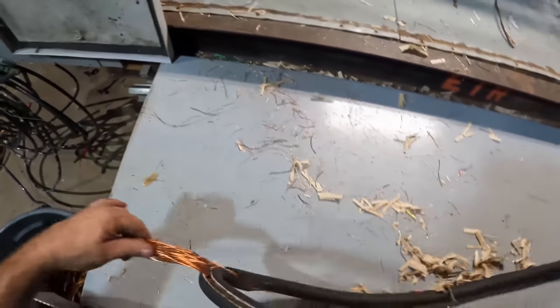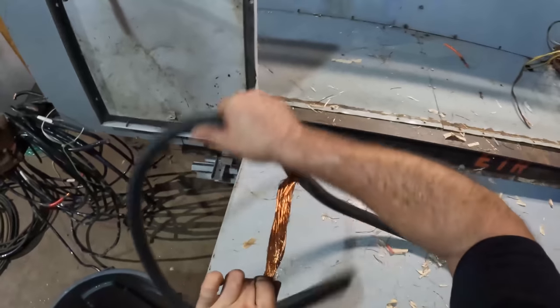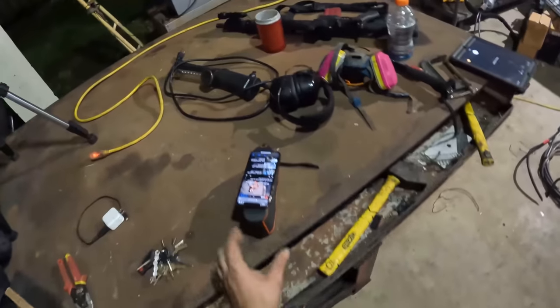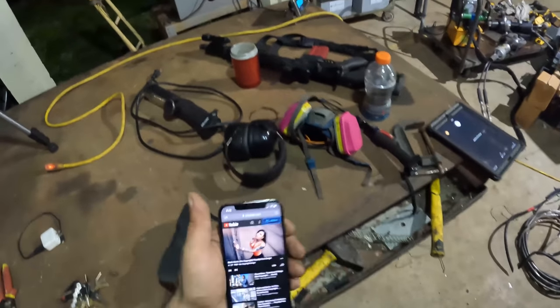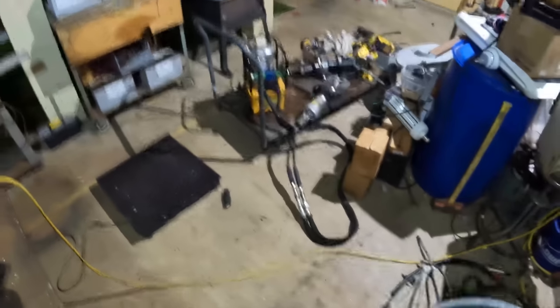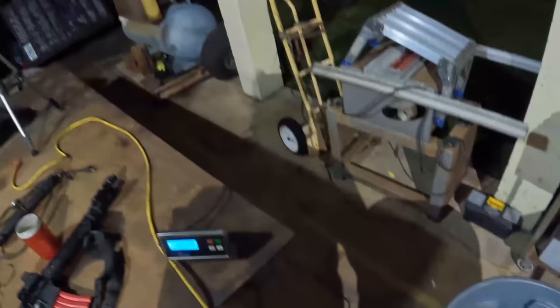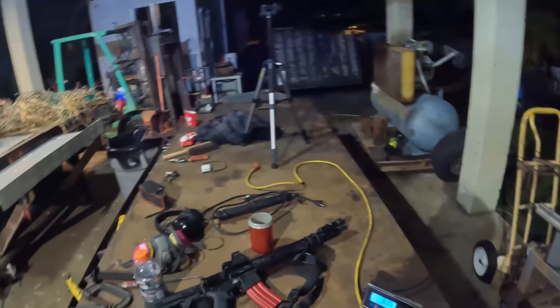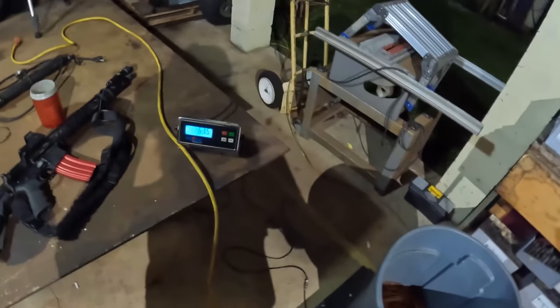Alright. Oh, I'm trying to keep the noise down. I'm banging sheet metal. Okay. I should have kept track of the time. What time is it? It's 9 o'clock. So, it didn't even take me that long to do that. 63 pounds. Wow, so that was like what? 30 pounds of insulation? Damn.